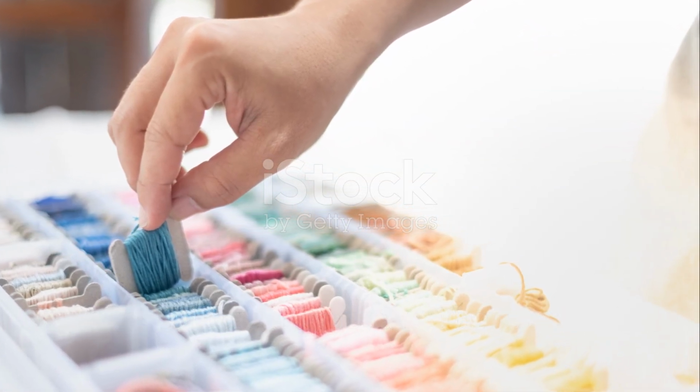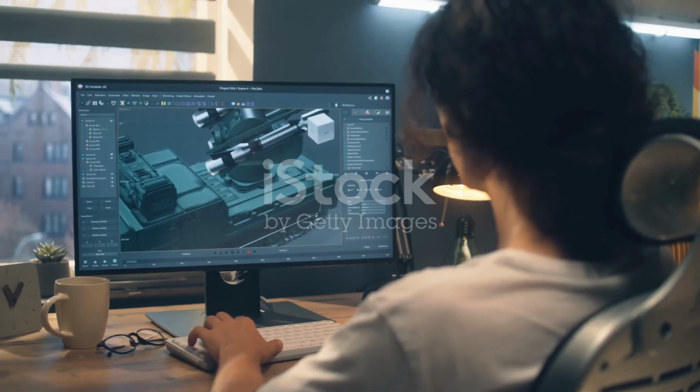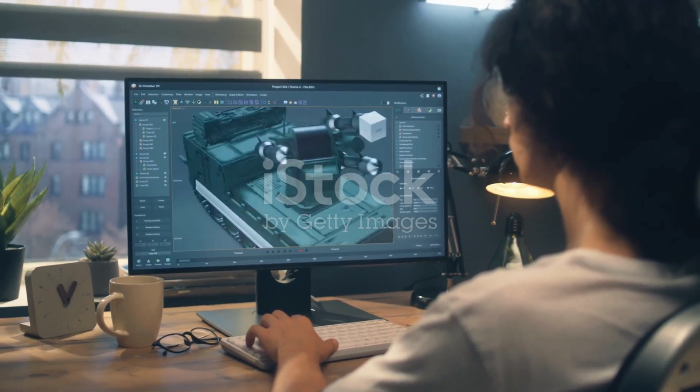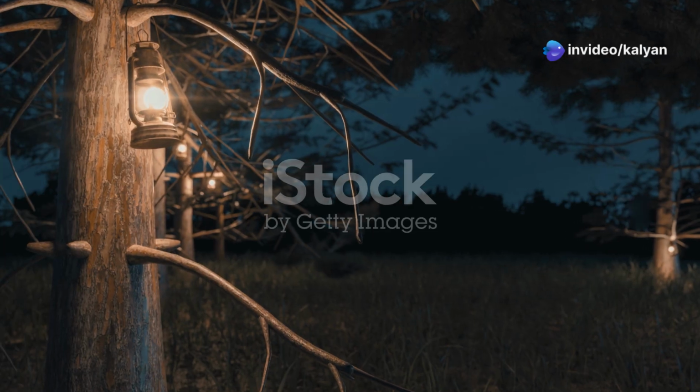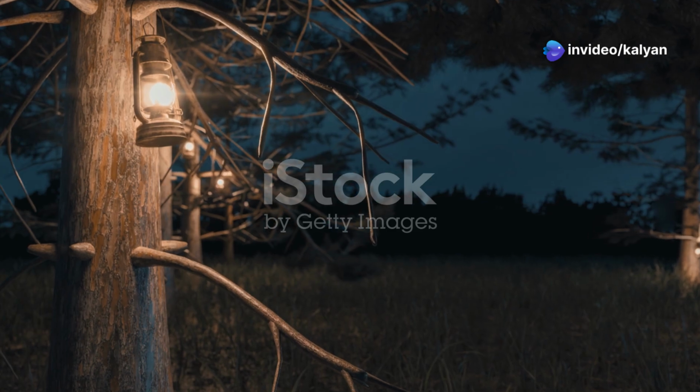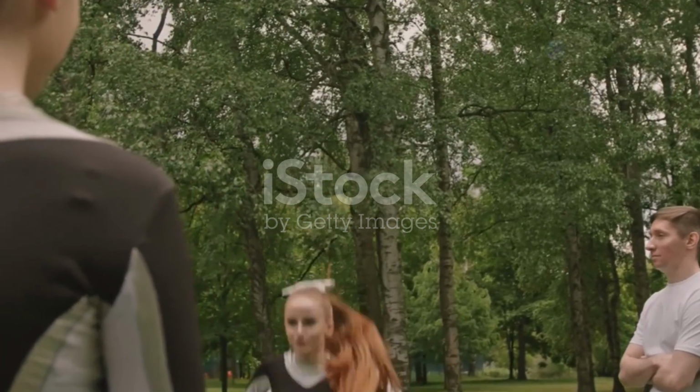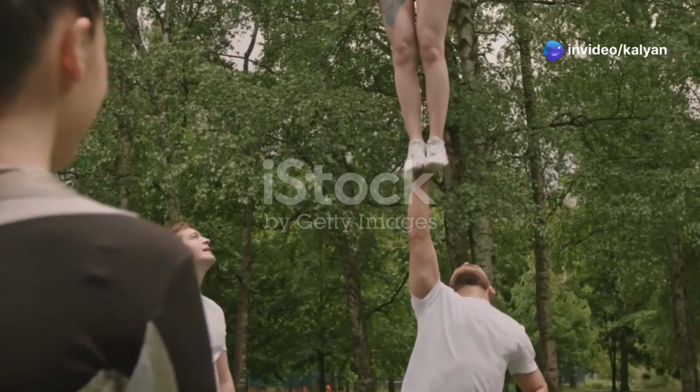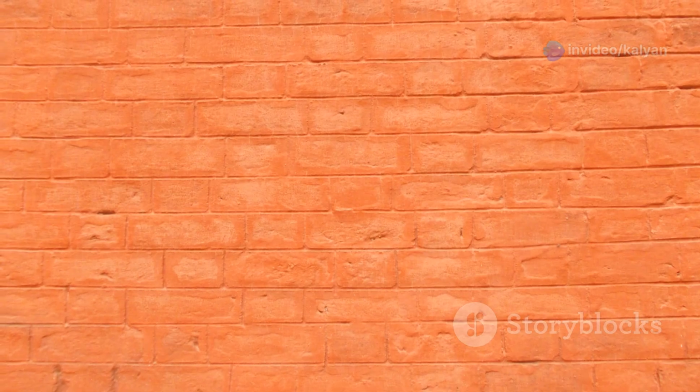Just as a painter chooses from a palette of colors, 3D artists have a diverse array of textures at their disposal, each serving a unique purpose in enhancing realism. Albedo, or diffuse textures, are the workhorses of texturing, defining the base color and surface detail of your model. Think of them as the foundation upon which all other textures are layered. A brick wall's albedo texture, for example, would show the color and pattern of the bricks themselves.